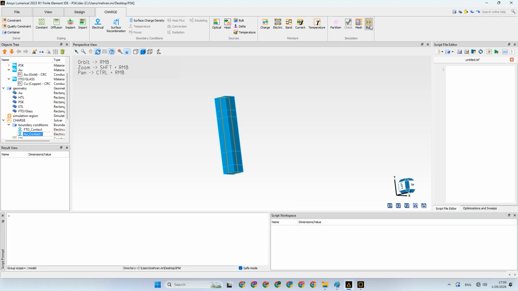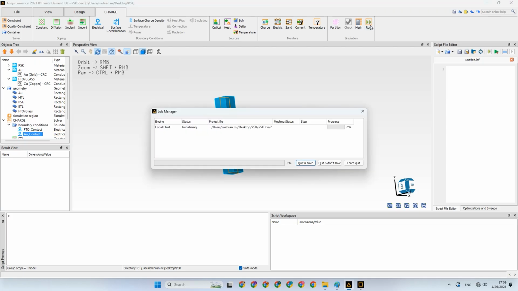Apply and okay it. Nice, and another time I just run it. I hope this time it runs. It will run, I hope.